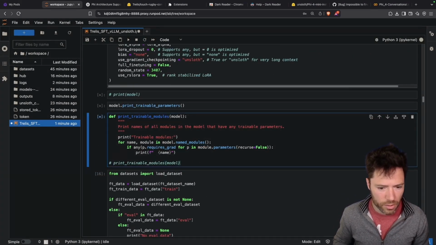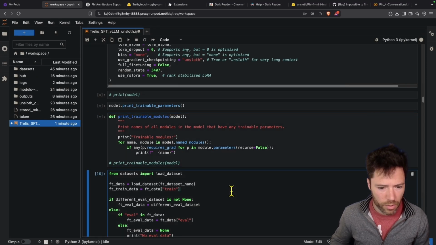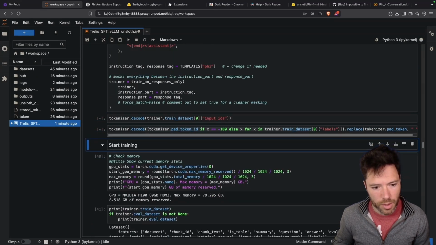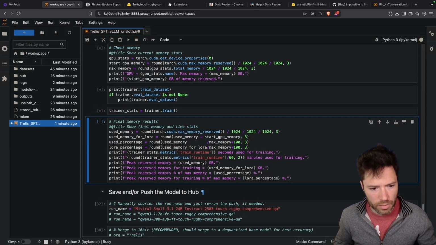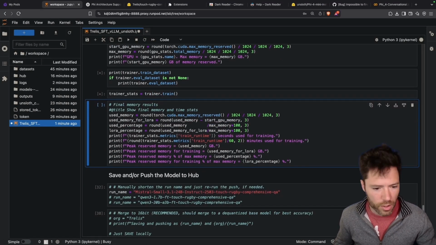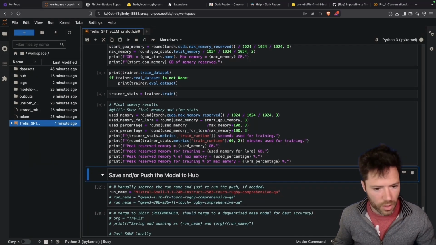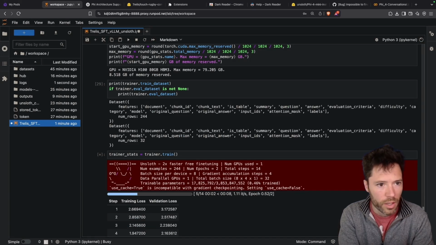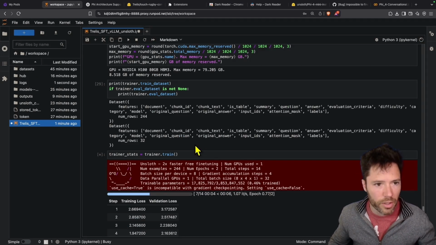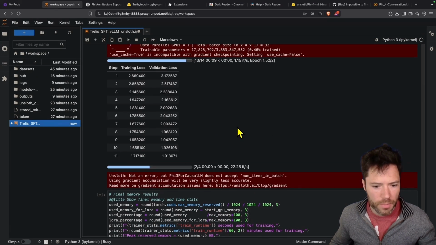I'll comment that out so it doesn't spam everyone, and we'll see if this works. Maybe it won't, and we'll just go to another model. But yeah, this is an example where you might want to use the transformer script to get things to work. Okay, so that did work. We managed to disable compile, and now we're training.